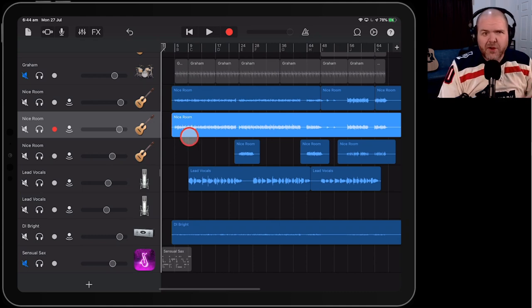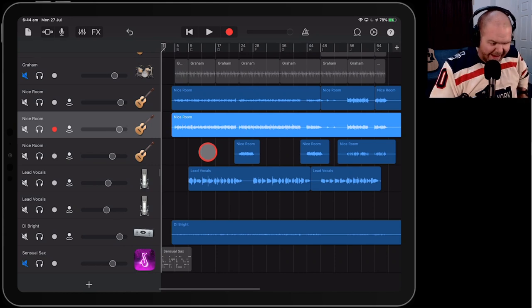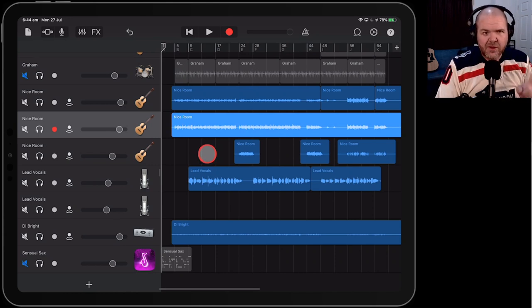And when you go to mix in GarageBand, there's actually a couple of cool things that you can do. Well, many cool things that are going to help you out. Some volume-related hacks. So we're going to show these here now. The number one that I use for volume hacks is something called clip gain.